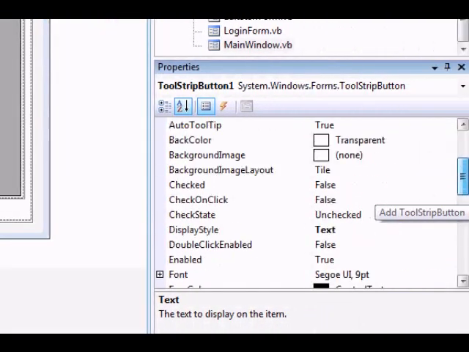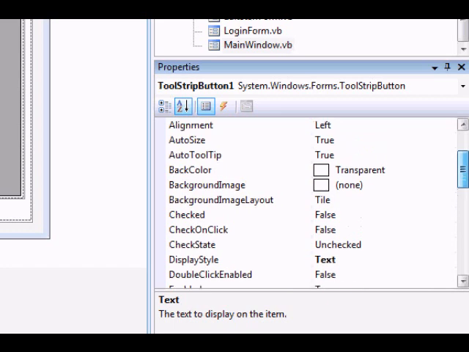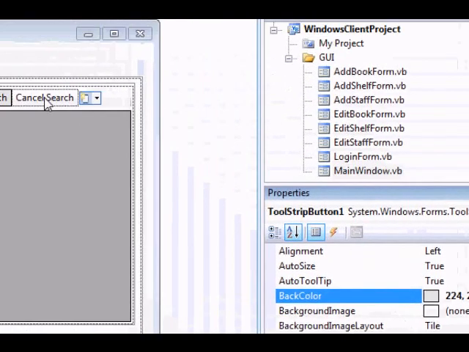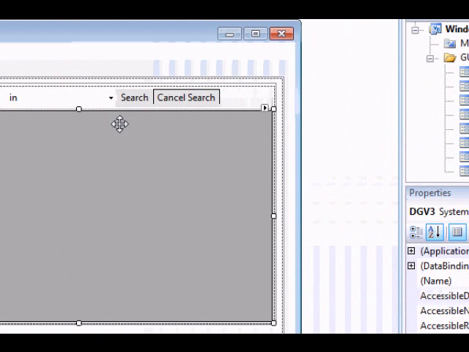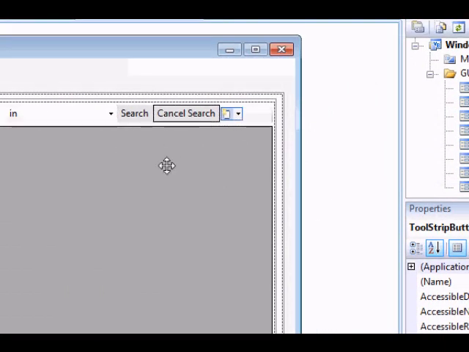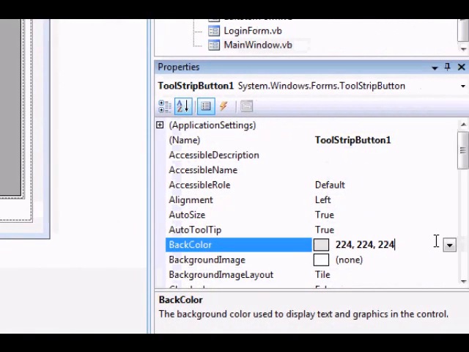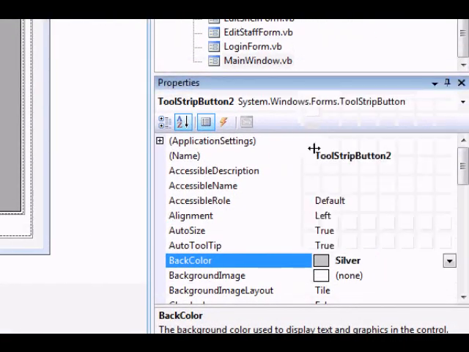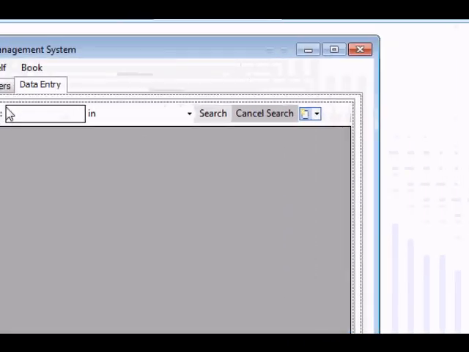Okay, maybe I can have some, is there a border? I don't believe I have borders. Back color, maybe I select something like that. Okay, for this one I choose also something like that. I just want to distinguish them. I don't believe I did a very good job here, right? Maybe this one, just so that you can distinguish these guys. Okay, this one, yeah, I think this one's obvious.